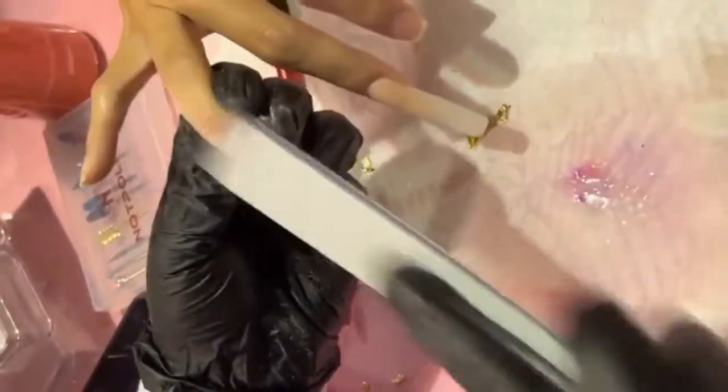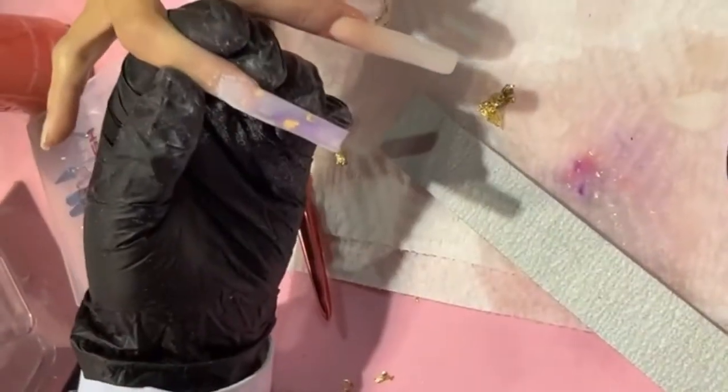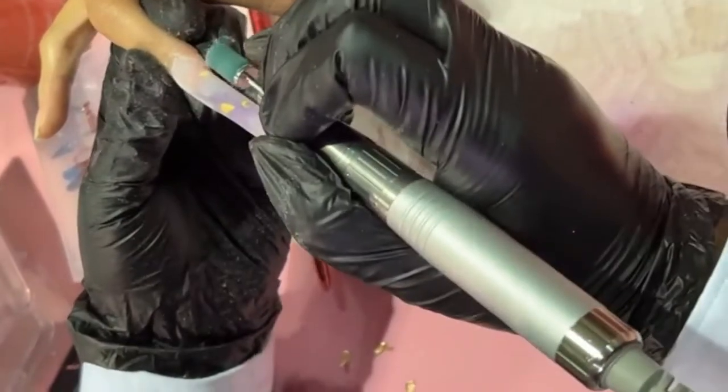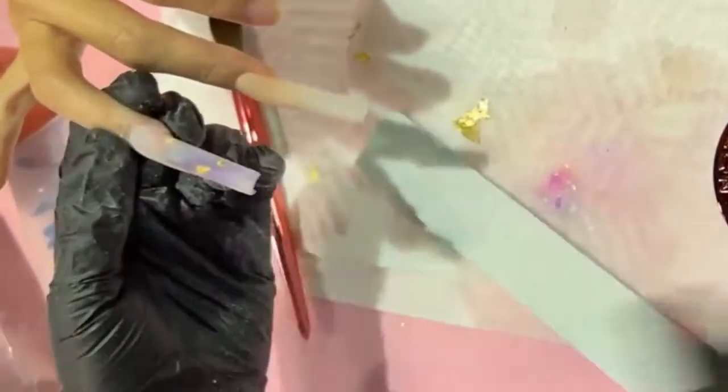Now we hand file. We use the board, the circular motion. I can use the drill, but guess what? When you drill, you can't cover all the surface of the long nail. It's gonna leave this area here, it's gonna leave little crease marks. So we gotta do a lot of the work with this, and it's not that much work. This is a smooth surface. Look at this. If we do it in circular motion, it's perfect. Don't stay in one spot.